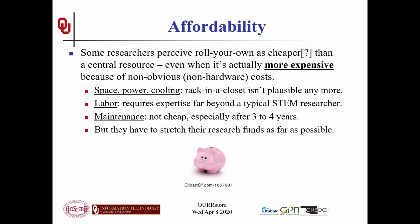But the thing is that researchers are not rewarded for having good IT. They are rewarded for graduating students, publishing papers, and bringing in grant money. That's it. And any expense they have that is not graduating students, publishing papers, or bringing in grant money, they will implicitly be punished for spending money on, in the sense that if they'd spent the money instead on graduating students, publishing papers, and bringing in grant money, then they would get more reward.